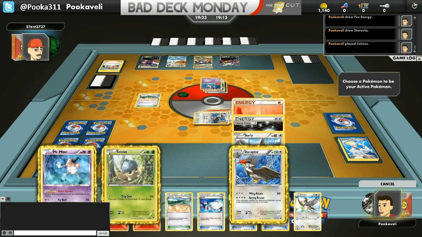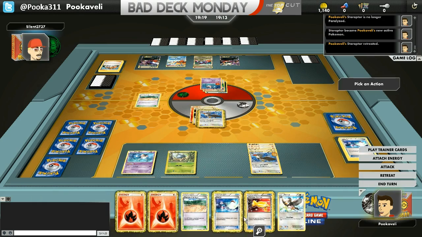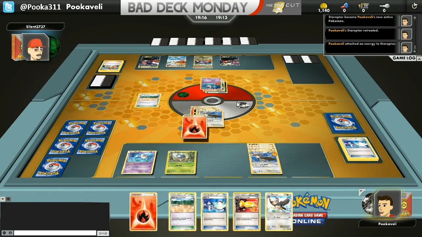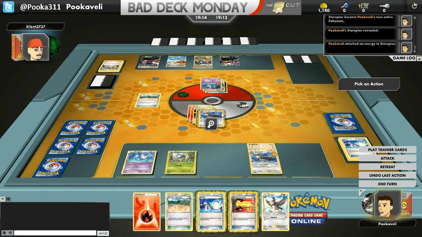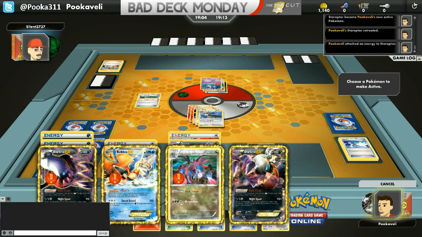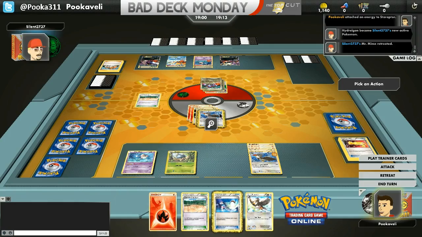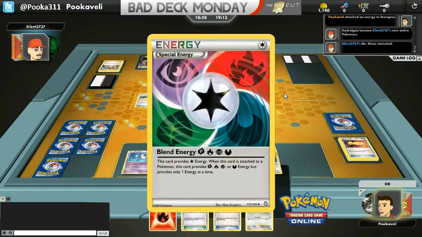And now I got some decisions to be making. Can switch into Staraptor. I drew a catcher as well. So I think this might be my turn where I catcher Hydreigon and Strong Breeze it back into the deck. Or I could just take the Mr. Mime and shuffle in this 2 energy. Either one kind of works. He'll be stuck with 2 energy on a Mr. Mime, which I'm not too worried about. It does 20. So I'm actually just going to bring up the Hydreigon and Strong Breeze that thing back in.